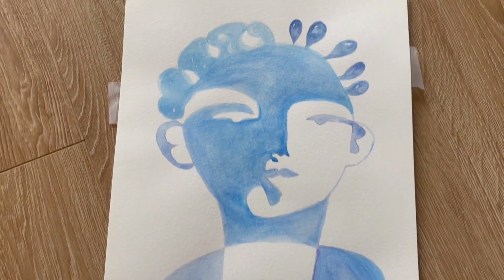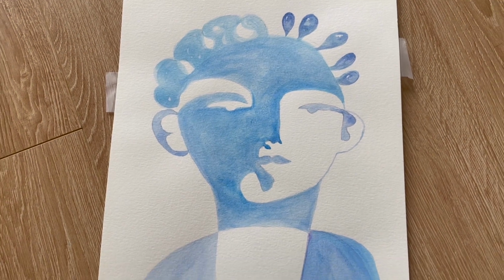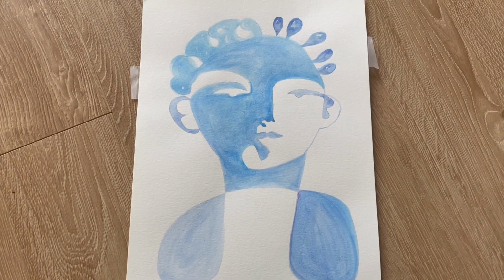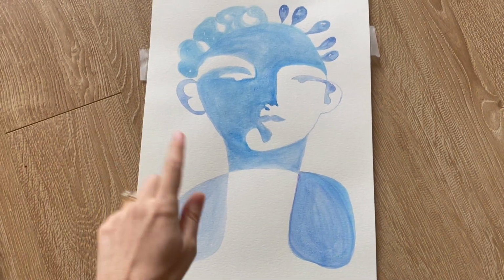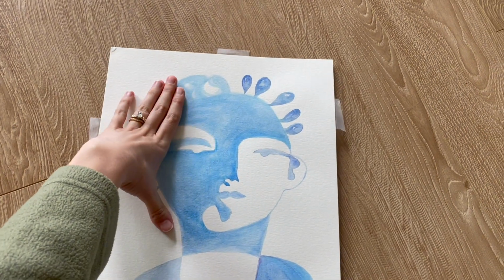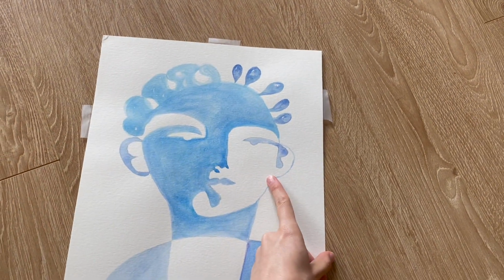But as you can see, he's just this nice royal blue, several different shades, in a nice contour style. So again, there's not really much wrong with him, but I'm a perfectionist, so I would like to correct this side of his head and make it more symmetric.